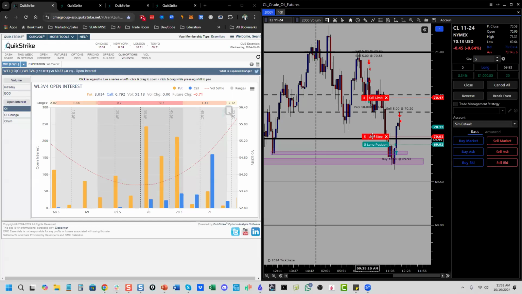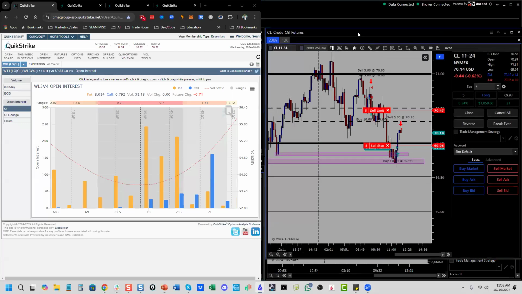Now you can move it to break even and leave it at break even if you choose, and just give yourself a little more breathing room. But nothing wrong with trying to get to the middle of the zone, right? There's more likely going to be a POC there for the day and all that fun stuff. But I'm 2 for 2 on the scalps. T1 hit on both of them, and both of them were on crude today.